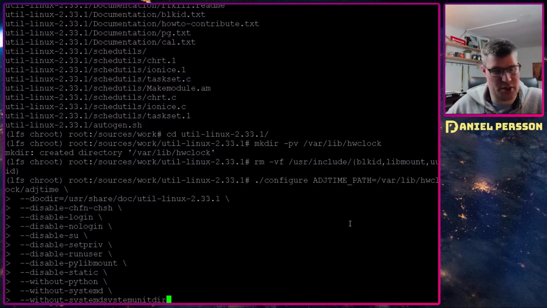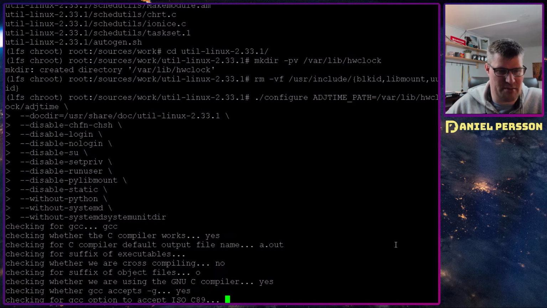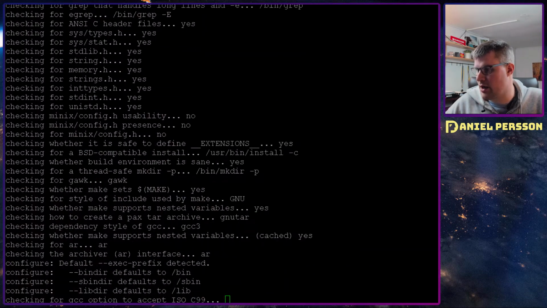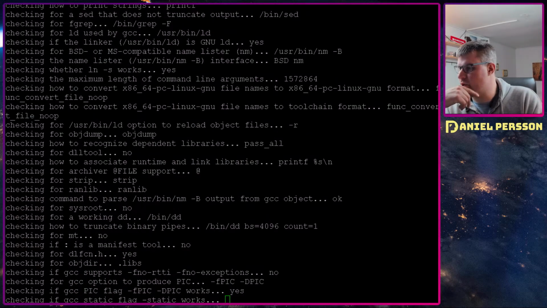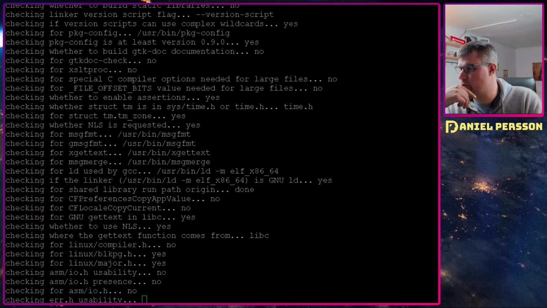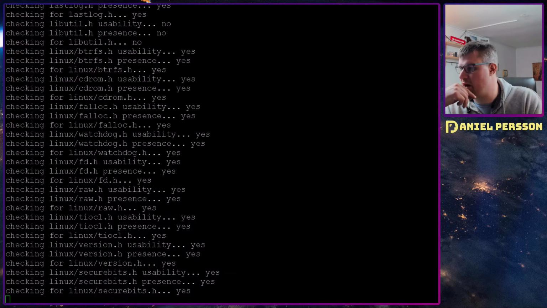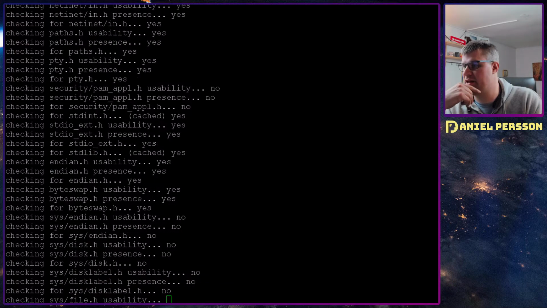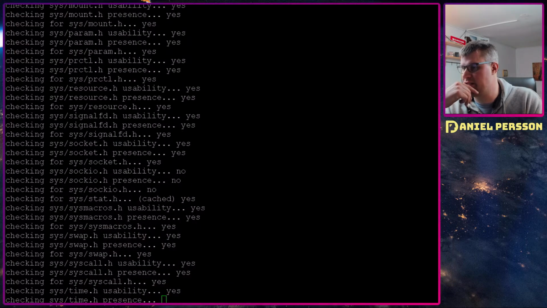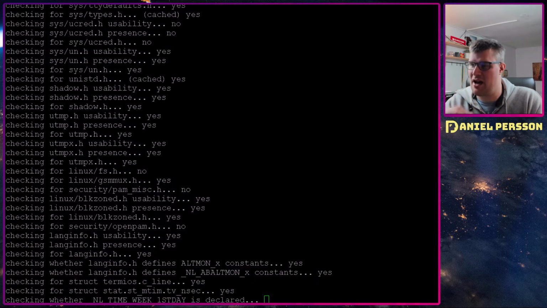So all those we will disable and build without. The disable and without options prevent warnings about building components that require packages not in LFS or are inconsistent with programs installed by other packages.